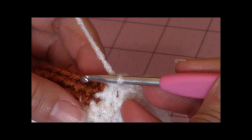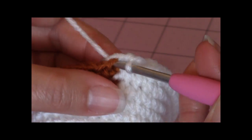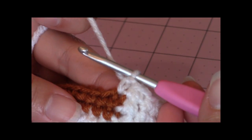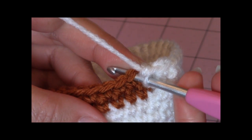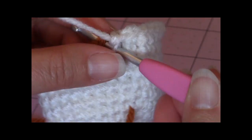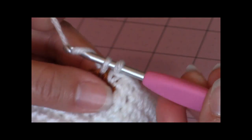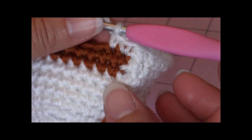So I'm going to make a single crochet into the next stitch with my soft white color. And I'm going to go in 2 stitches. And like I said, you could play with yours. I'm making this one a little bit different from even my other 2 that I made. This one's going to be for my friend when I'm finished.